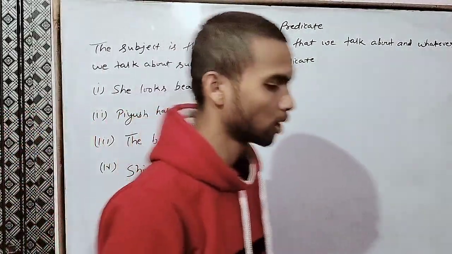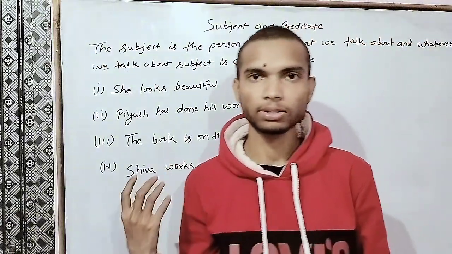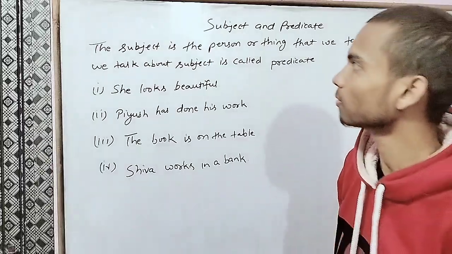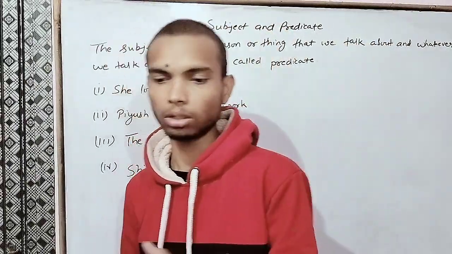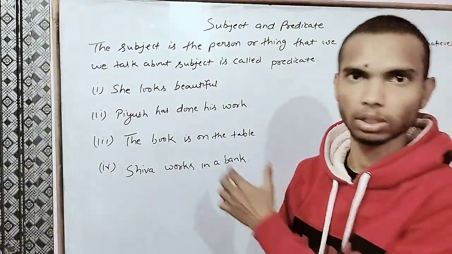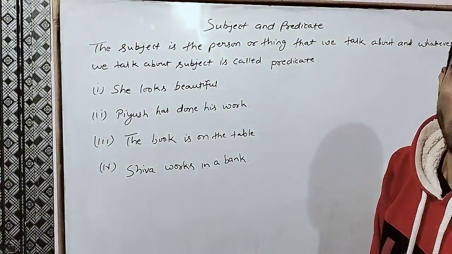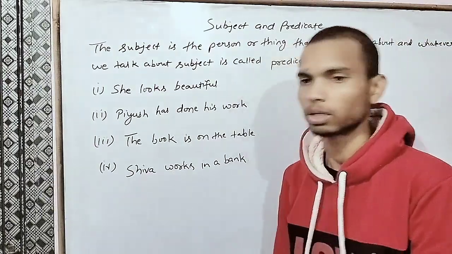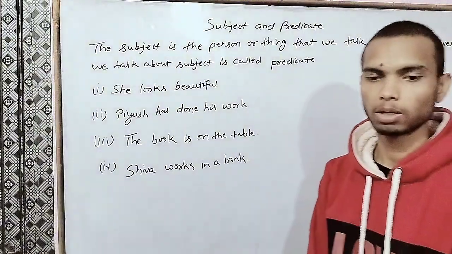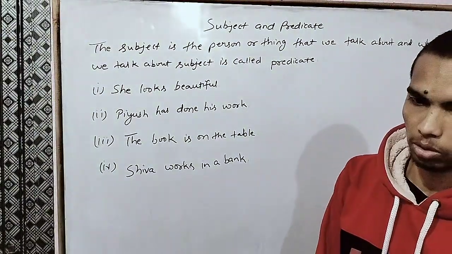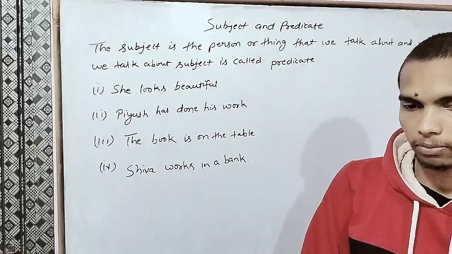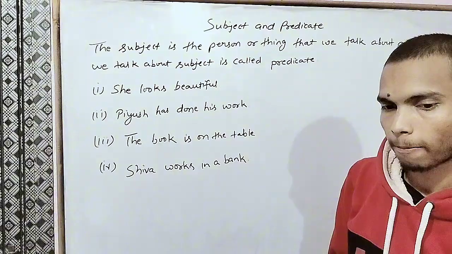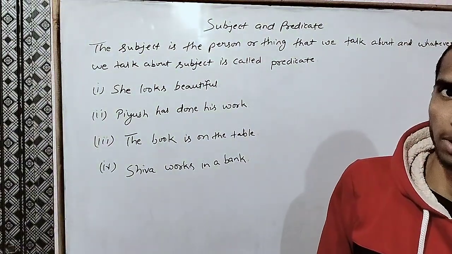What is it saying? There are functions of a sentence. There are two functions, the first is subject and the second is predicate. Always remember, in a sentence the doing person will be known as the subject. Subject will be a person.